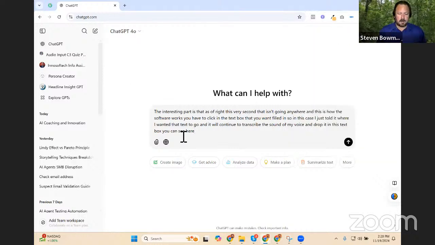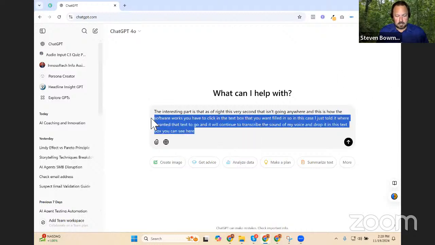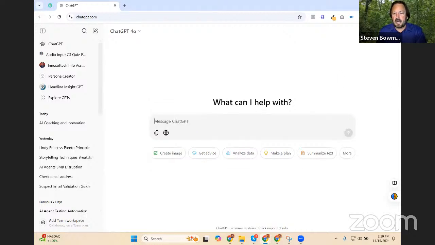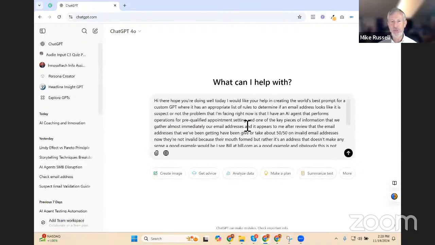So we're going to stop that for now. So I cheated. I don't know if cheat's the right word, but I have my prompt already pre-written. And here's what I said. You prepared to save people time. Be prepared. I was a Boy Scout. So you'll see here that I'll read it real fast, but you'll see I'm using common language.